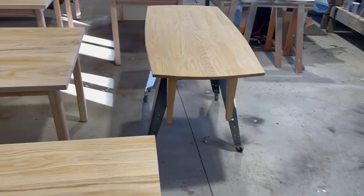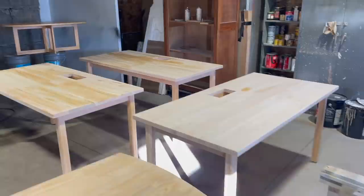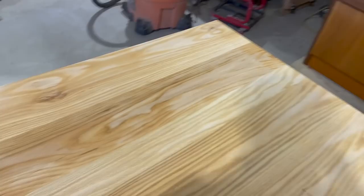This, I think I'm going to bleach one more time. I ran out of bleach, so I'm waiting for that to come in the paint store. And that guy back there needs one more coat of the lacquer. So it's moving along. Definitely a big job, but it seems to be going generally okay. And yeah, so we'll get back on this one tomorrow.